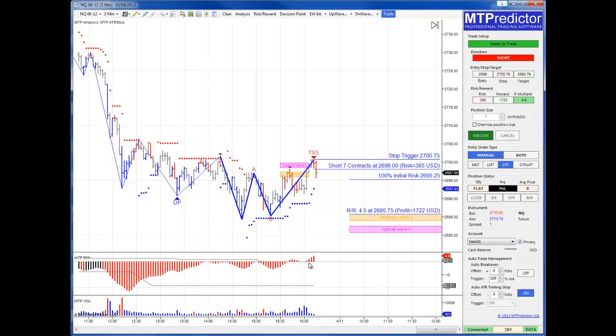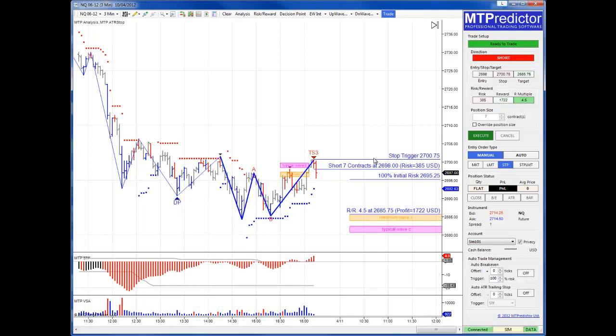If the STF is weak, it will then take you to market and come out at your profit target straight away. If at this point the STF is strong, i.e. beyond its strength band, it will then swap to using the ATR stop for you. So what this does, it will make a decision at the first target, so nothing will happen until you reach your first target. Then it will decide whether you need to come out at your profit target or start to trail using the ATR stop, and this can be set up all at the initial entry time as well.